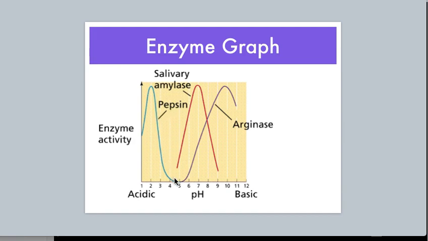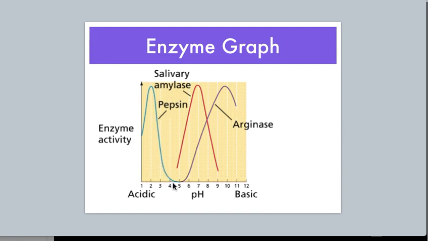But notice what happens when you get to a pH of 5, pepsin denatures or dies. And after the stomach, the food goes into our small intestines. Well, our small intestines has a pH of 8. So what happens to this pepsin when it leaves the stomach and goes into the small intestine? It denatures or dies because that's all this pH over here. So pepsin as an enzyme only works in the stomach. It doesn't work anywhere else.